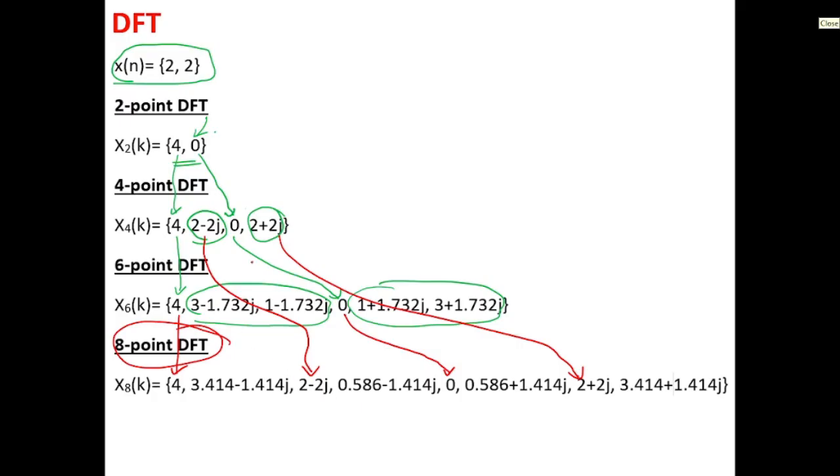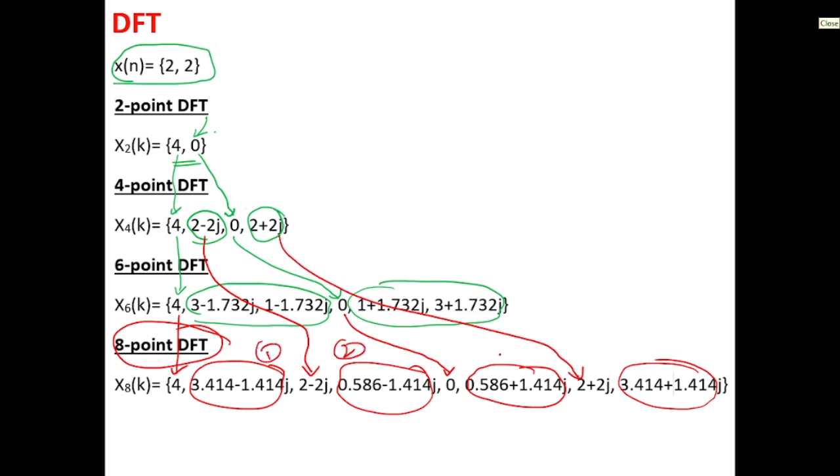Okay, so in addition to these 4 DFT points, we got another intermediate 4-point component. Additional 1, 2, 3, 4 we got, right? Because in the 4-point DFT we were having 4 values. At those 4 points we got the values, and additionally, since it is an 8-point DFT, in between those points there should be more. So those 4 extra values we got here.